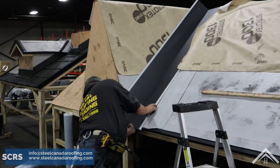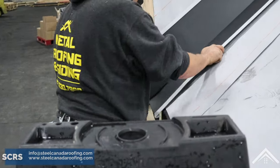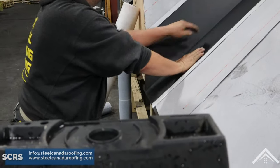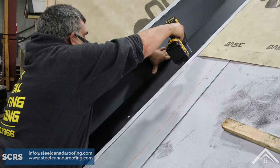Position the valley flashing and push down so it's fully seated in the valley. Check that its end extends past the eaves by at least an inch. Along the edge of each side, screw it in place every 6 inches.